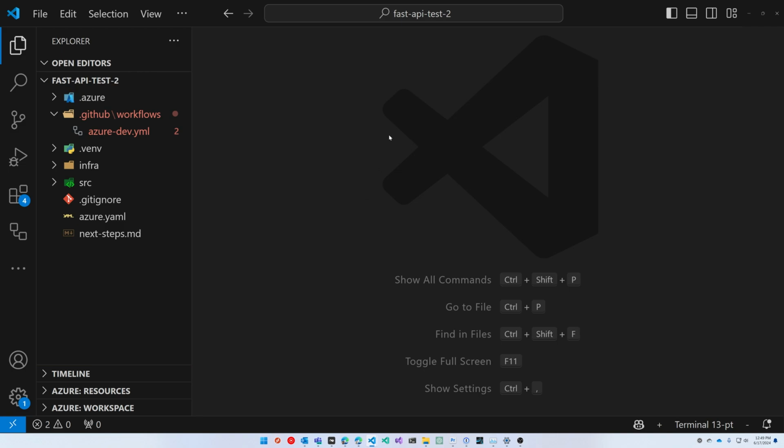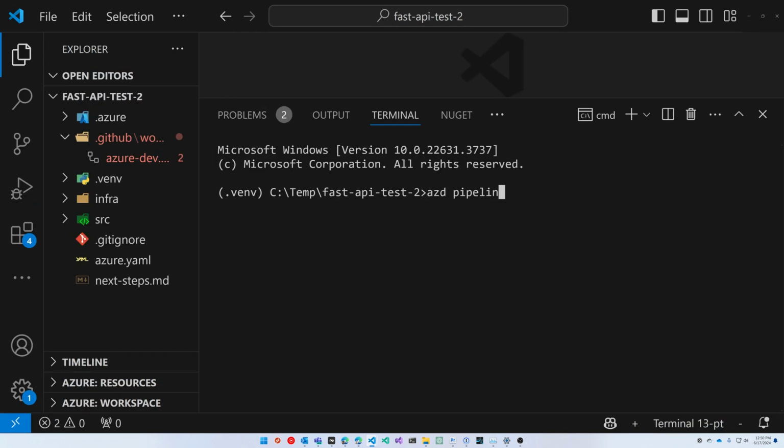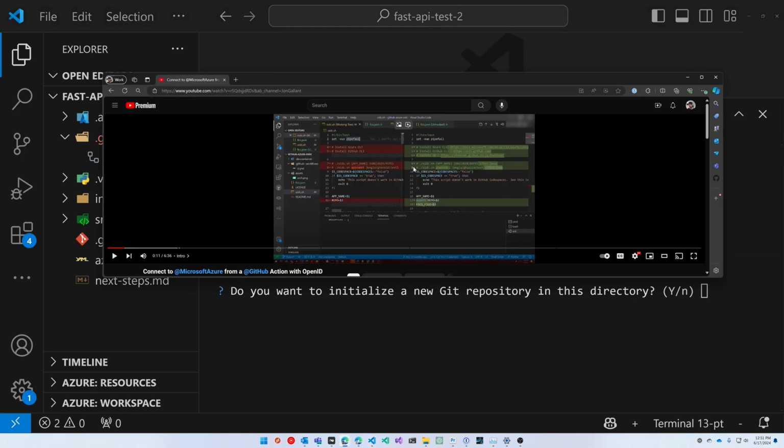Now that I have that workflow, I'm going to simply come here to the terminal and run AZD pipeline config. This command is going to automate a lot of the process you need to set up federated identity credential between your GitHub repo and Azure. I actually created a video for how to set this up manually. I created an SH script that would do all of the necessary things to set this up. Thankfully, the AZD team turned this into the AZD pipeline config command. So if you want to learn more about all the things that happen, you can take a look at the link that I'll have in the description for that.